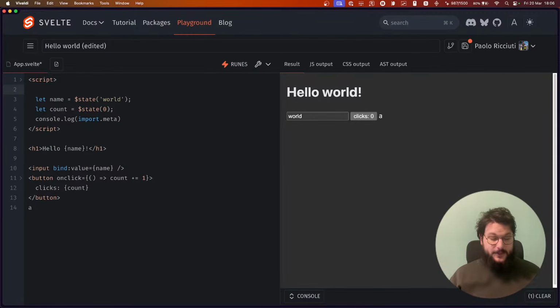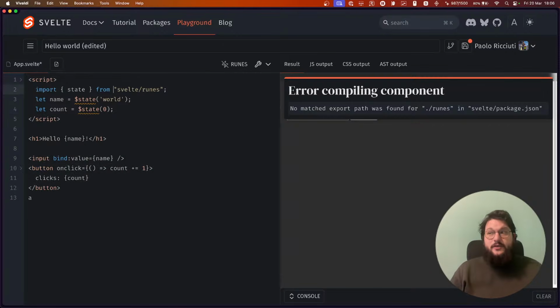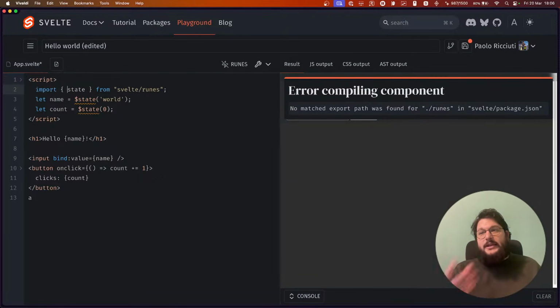And so, especially if it's an older model that doesn't know Svelte 5, they try to import state from runes, for example. And this obviously is not a thing, it will not work. If they try to import $state, it will actually error out, so that's fine. But sometimes they try to do stuff like this. They tried to do, I don't know, svelte/something, like either for this or svelte/runes and stuff like that.